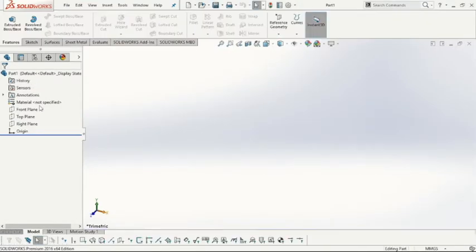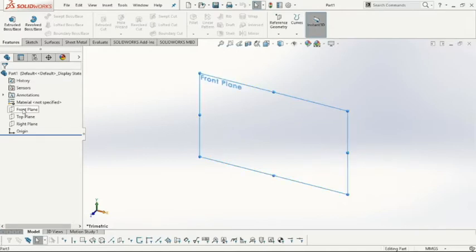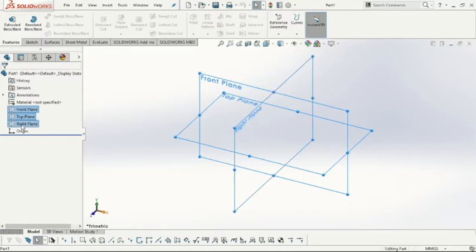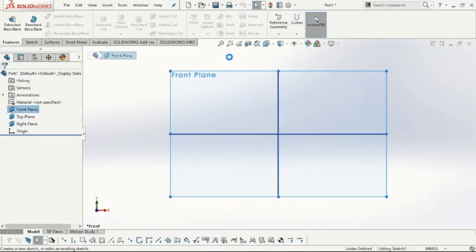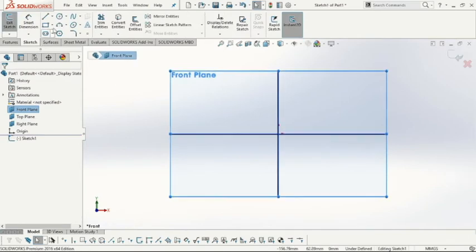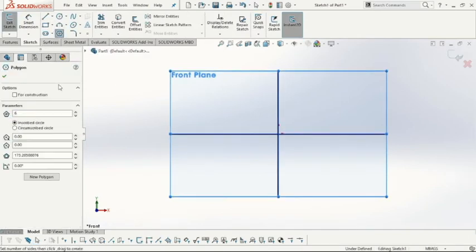So I will enable these three planes, and I will draw a sketch on this plane. Now I will create a hexagonal bolt. So I'll use the hexagon tool. Number of sides is 6.